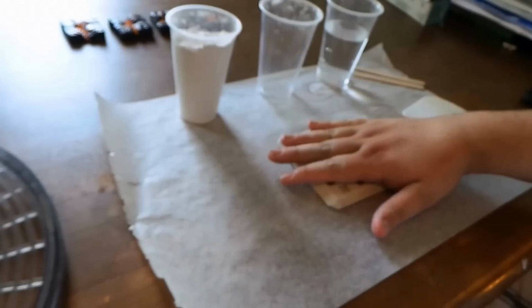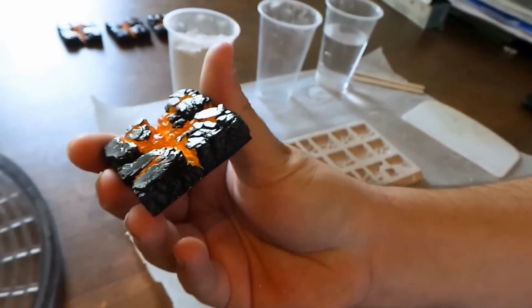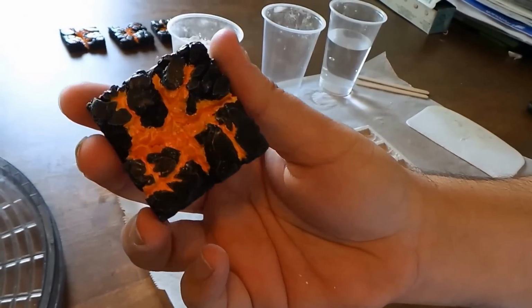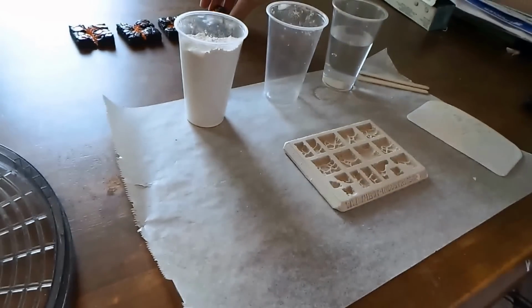and I'm going to show you guys step-by-step how to go from the mold, the plaster and water to having a paintable cast, something you can paint like that. So this is four different tiles that have been cast, and then obviously painted, clear-coated, dried, and everything else. So I'm going to show you guys how to do it.